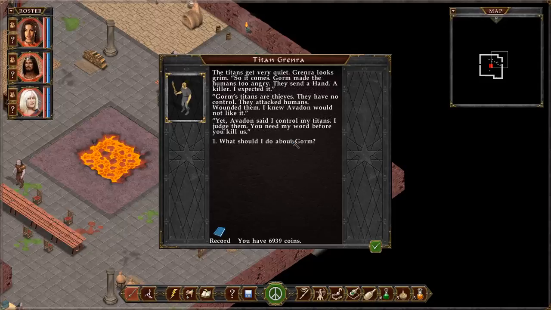The Titans get very quiet. Grenra looks grim. So it comes. Gorm made the humans too angry. They send a hand. A killer. I expected it. Well, not necessarily a killer. That really depends on a couple of factors. Mostly on Gorm. Gorm's titans are thieves. They have no control. They attacked humans. Wounded them. I knew Avadon would not like it. Yet Avadon said I control my titans. I judge them. You need my word before you kill us. Yes, that's why I'm here. So what should I do about Gorm?